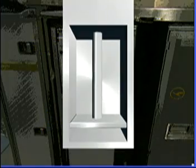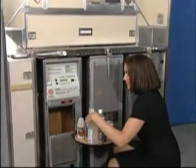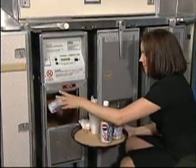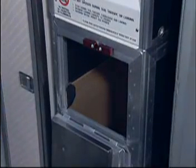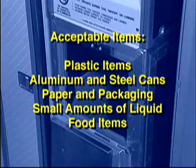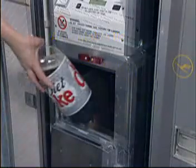Acceptable trash items that can be loaded and compacted in the compactor include aluminum and steel beverage cans, plastic materials such as disposable plastic beverage cups and plastic water containers, and most paper and packaging items usually disposed of in flight like peanut wrappers and napkins. Small amounts of food items are perfectly acceptable.